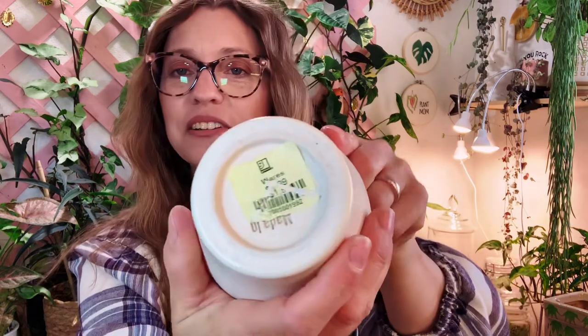So I told you I was looking for cover pots, just plain, no drainage cover pots. And this one's a nice, just a smooth white, really nice. It was a dollar, looks like $1.99.